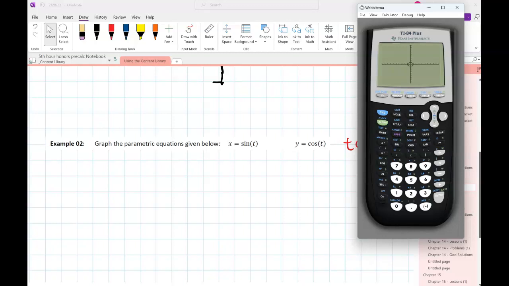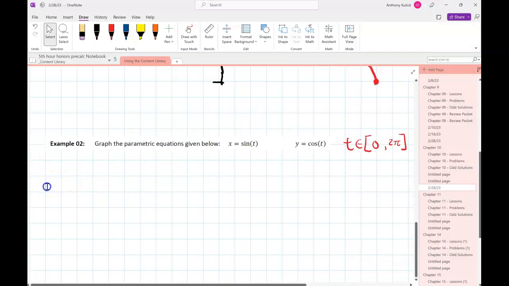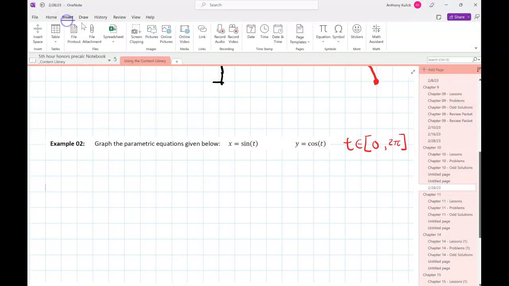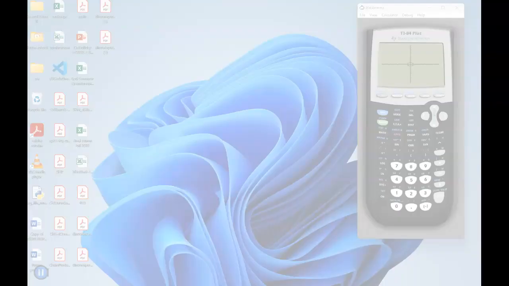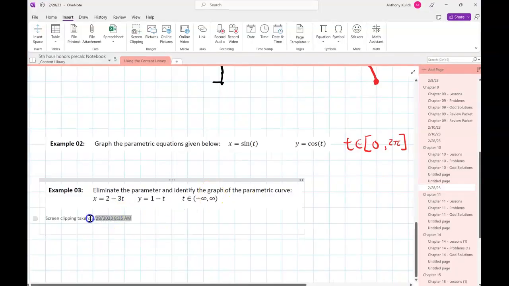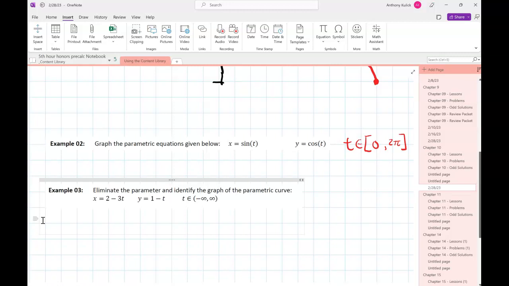Okay. So we have this new way that we can represent functions, right? We have this new method called a parametric function. And then we have our old way of writing functions. We call that the Cartesian form. What do you suppose we're going to talk about doing next? Translating back and forth between them.